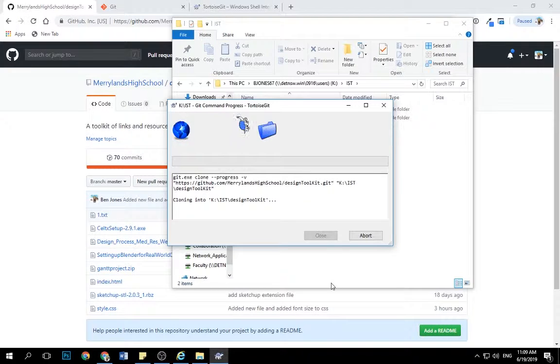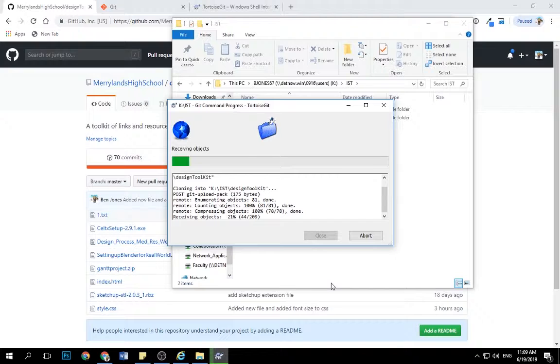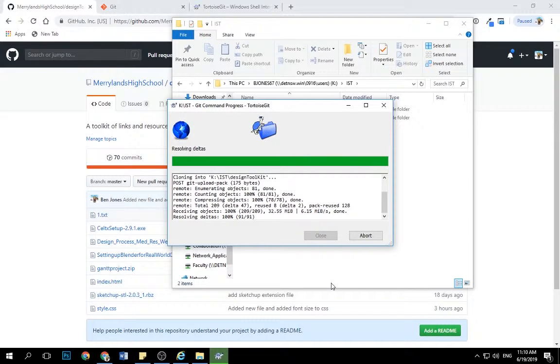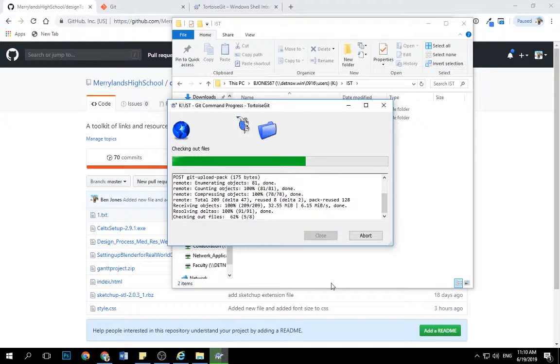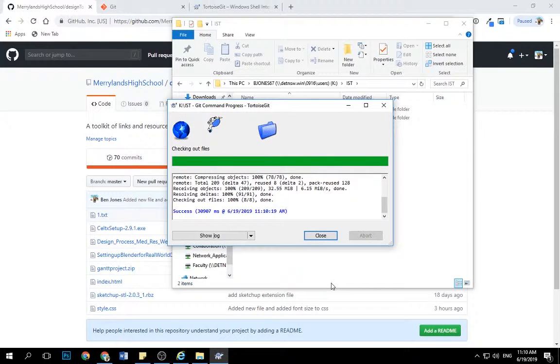What it's actually doing now is grabbing all those files from GitHub, saving them into this folder here, and includes a Git file that actually is what's documenting all the changes you make as you go. Okay, so it just takes a few seconds, and that comes down. So obviously the bigger the files, the more the files, the longer this takes. But once you start going backwards and forwards, it's only uploading files that have been changed. So it'll only actually push new files or pull new files that have been changed in the repository.